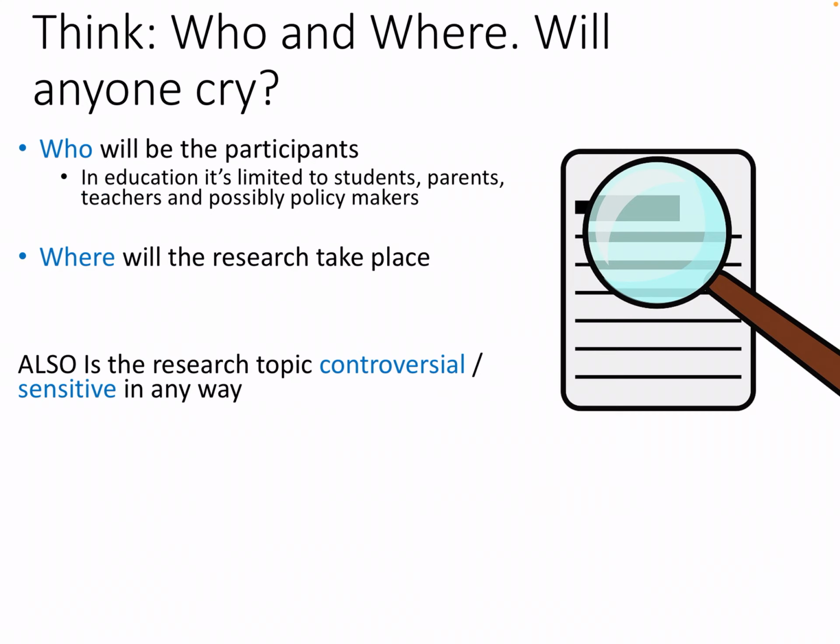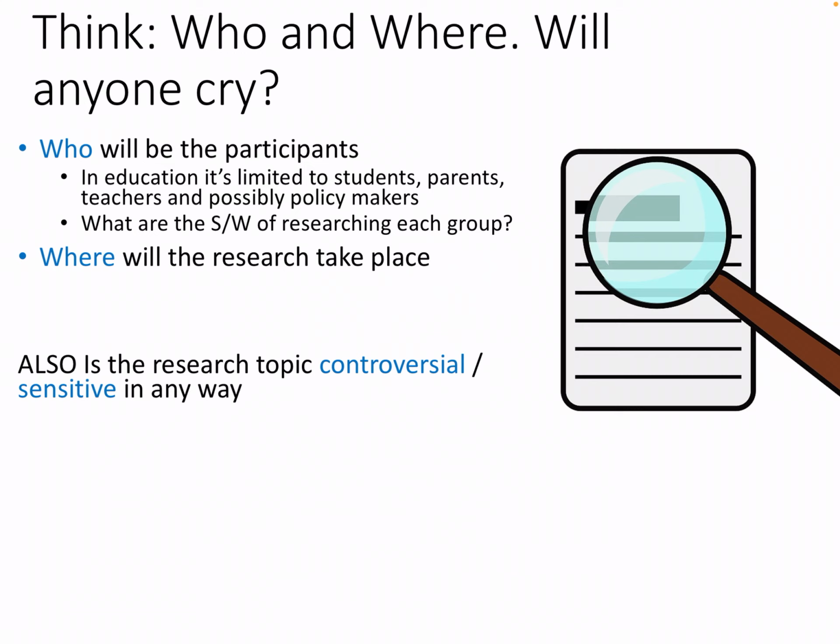So once you've had a quick think about who they're going to be, write that next to the item that you've been given, and then quickly write, are there any strengths or weaknesses of researching each group? So you know, if you've got to interview a student, you're going to need parental permission, for example. Teachers are quite busy, so they haven't got the time to take part. So those kind of points are quick ones to note down, and that helps you on your way to getting a better mark.